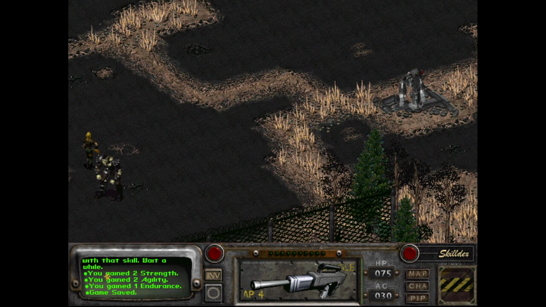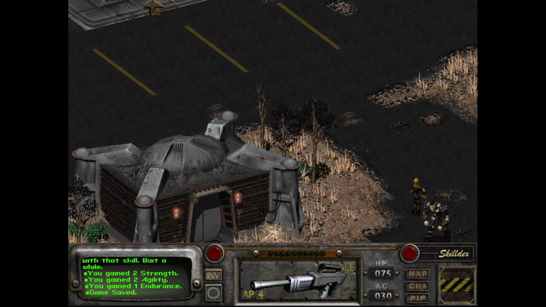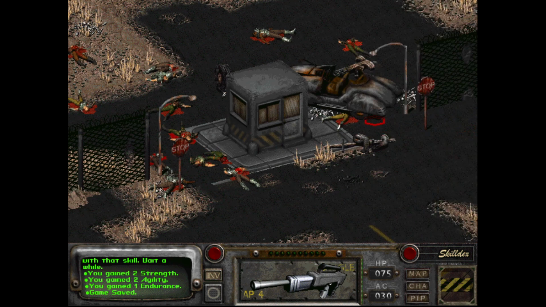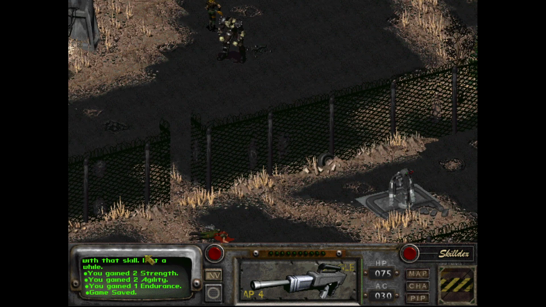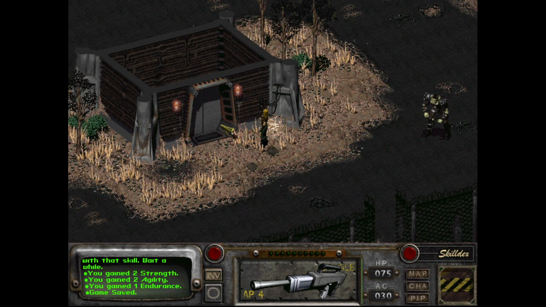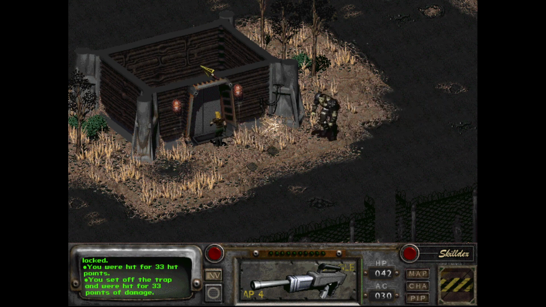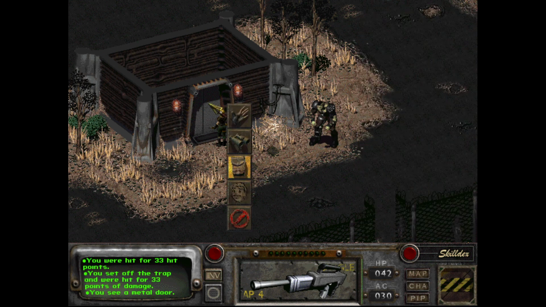We are at the Sierra Army Depot, which was guarded by a whole slew of turrets that, in the past, have taken care of a lot of people that have tried to get into the Army Depot. But they're not as good as me, so it's all good. I got a hit with a trap for 33 damage. Great.